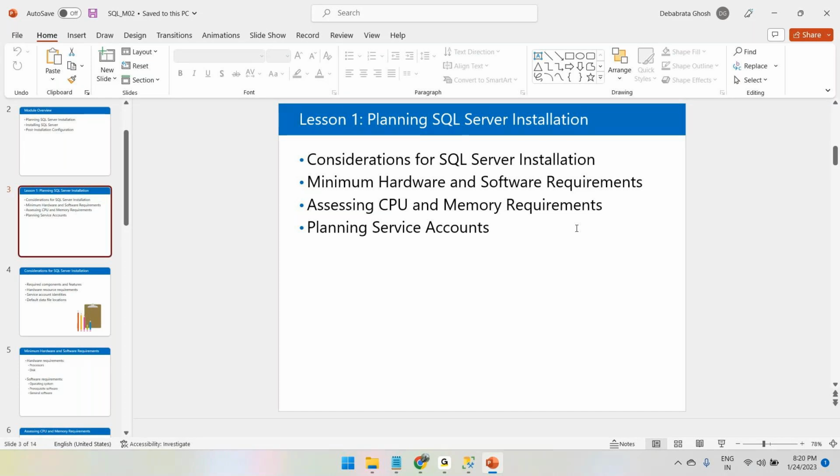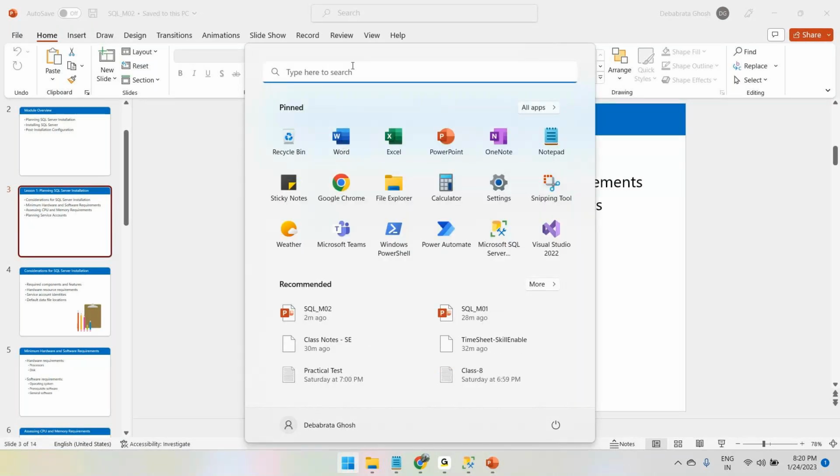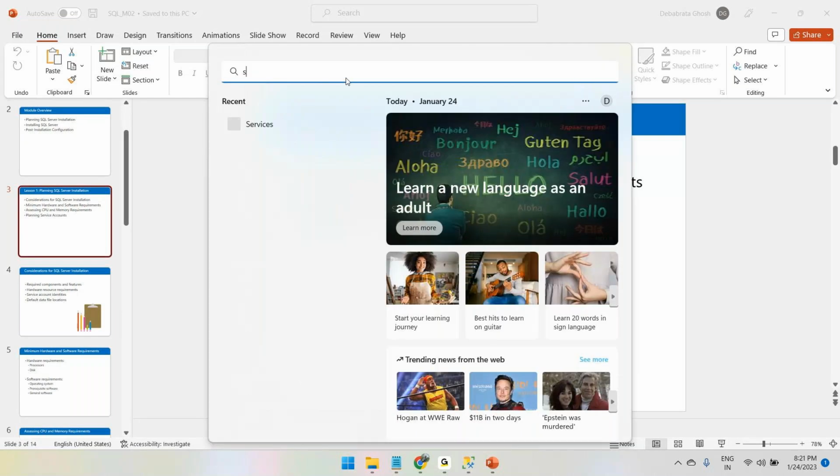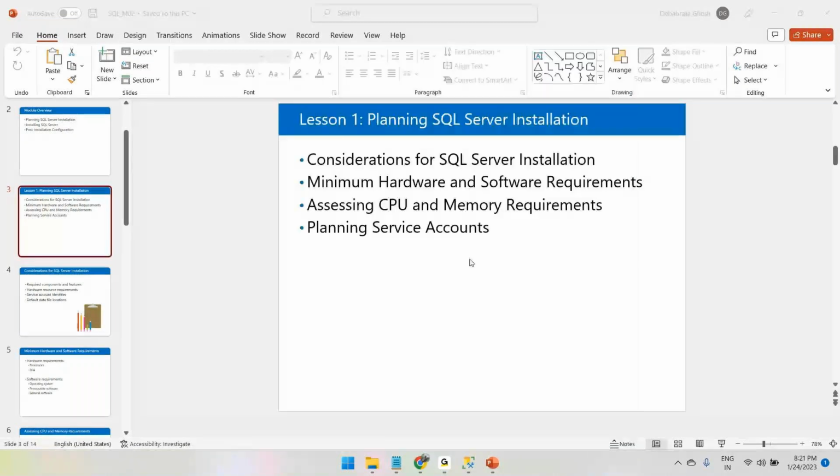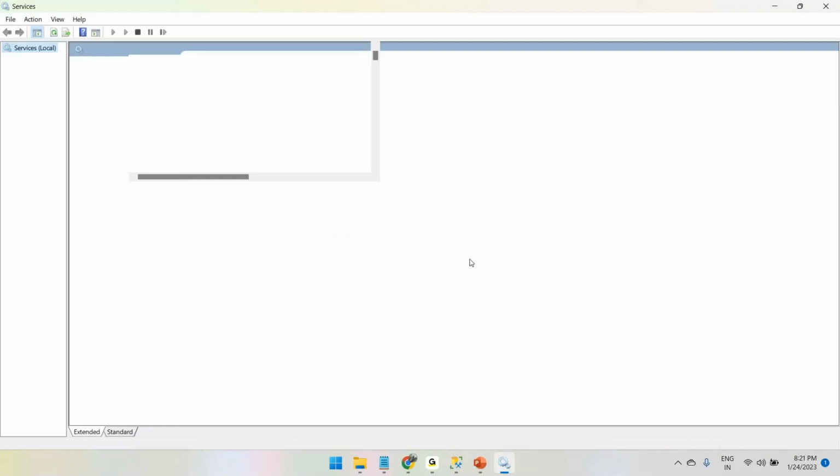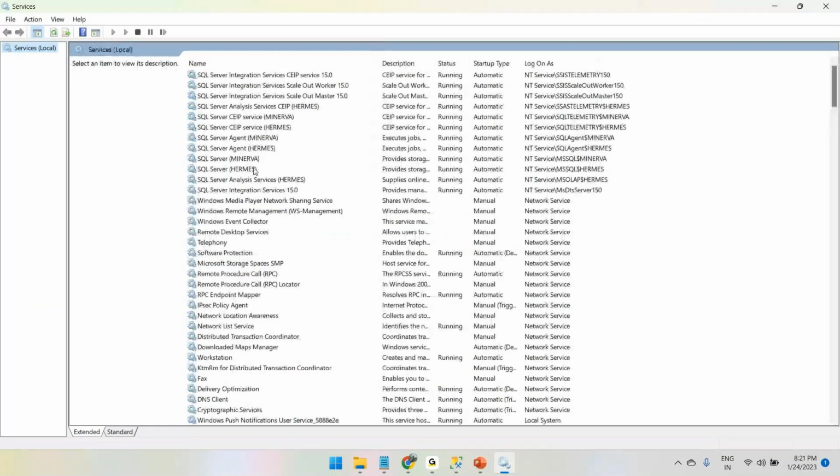And then we need to plan for the service account. Now what is a service account? A service account is the account which is responsible for running the SQL services, or any service in Windows. Let me show you. If I open services, let's say this is my SQL Server service, right?